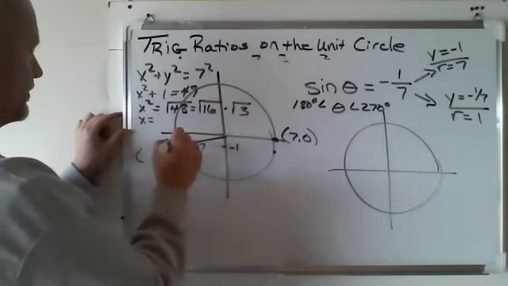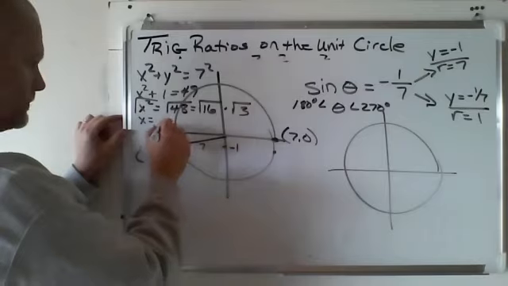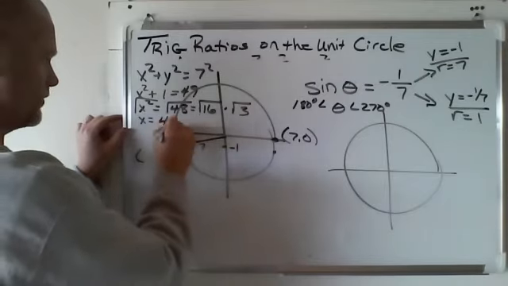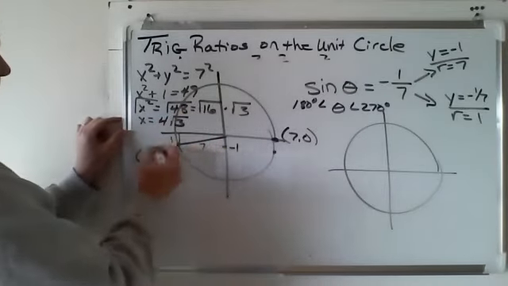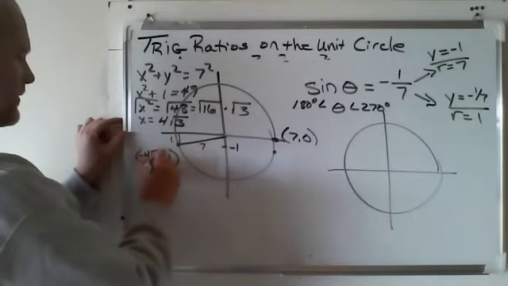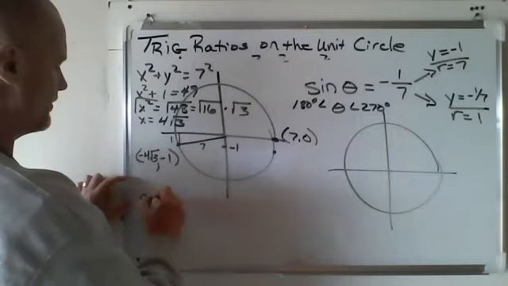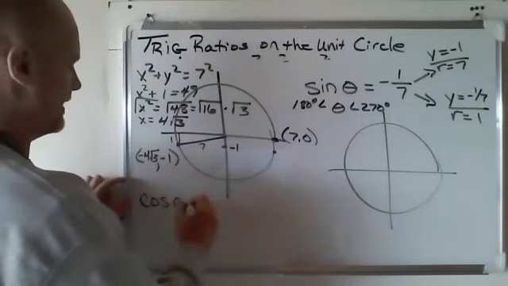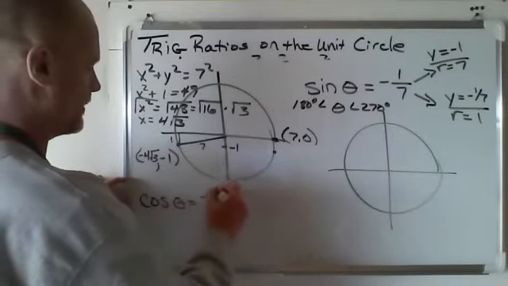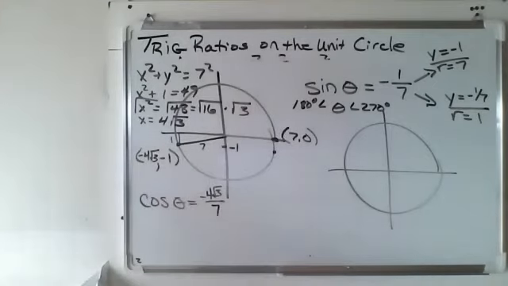So x is equal to, I took the square root of that side, x is equal to 4 square root of 3. And because we're in this negative quadrant here, we know it's -4 square root of 3, like that. So then once we know the x coordinate, we can say that the cosine of theta is -4 square root of 3 over the hypotenuse, or the radius, which is 7.